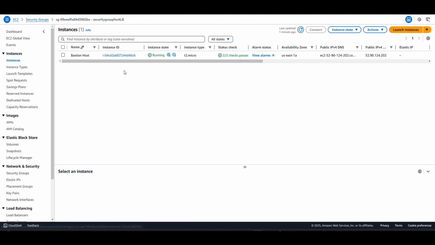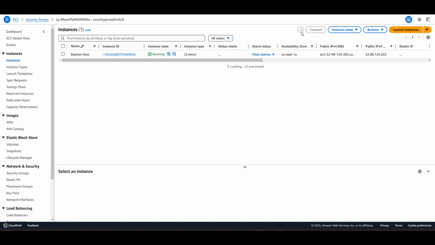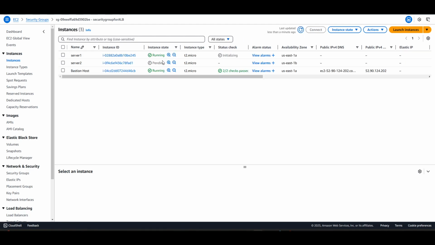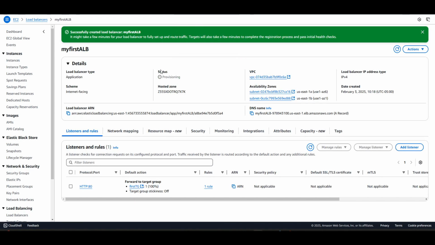So we should have two servers running, and then let's do something. Let's now come back to the load balancer. So this is our load balancer, everything should be fine, it's now active, but the point is the target group is empty.